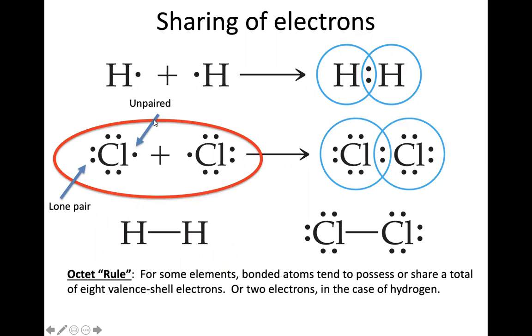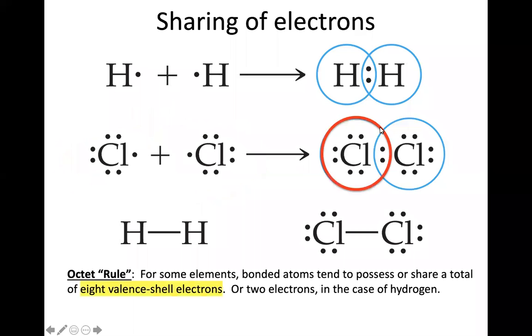If we look within the chlorine one, notice it had 2, 4, 6 that were lone pairs and 1 that was unpaired that could then lead to a single bond. When we brought those together though, notice how the math works. For this chlorine atom, I see 2, 4, 6, 8 electrons around it if I'm counting the shared ones as being accounted for that atom on the left. And the same thing for the atom on the right. That would also get me to 8 as I'm counting them shared up that way.